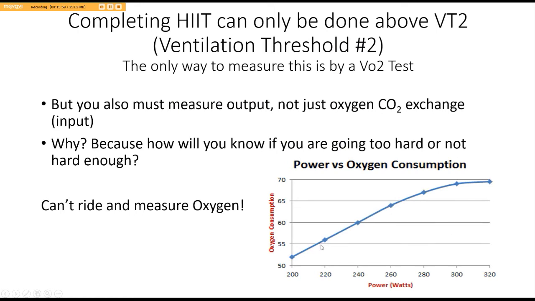This graph here just tracks oxygen consumption, so how much oxygen your body's pulling in as you increase across a linear increase in resistance in watts down the bottom here. So this is a cycling test. Understand that in this test, once you get to about 305 watts, oxygen consumption begins to plateau in this individual. The milliliters per kilogram per minute is around about 69.